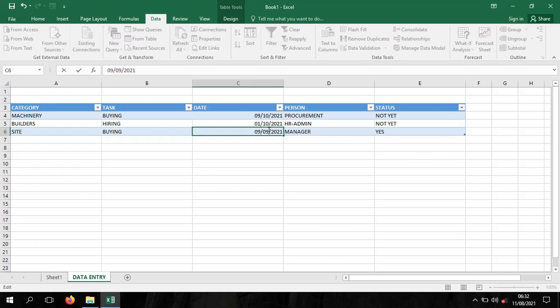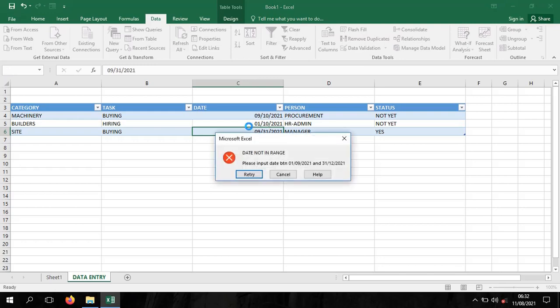Okay, then this will be 31st. You see, immediately it complains that this date is not matching, because we have set the range.